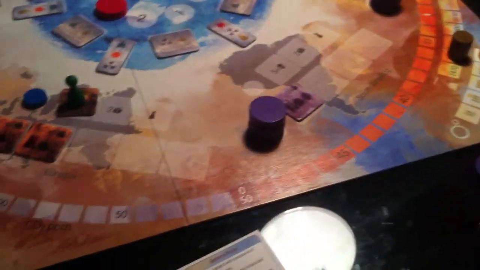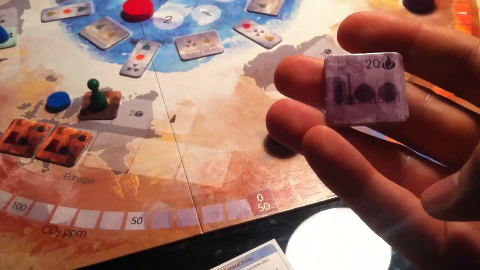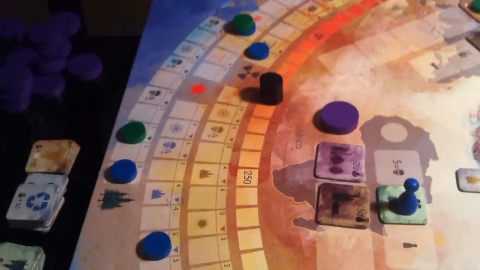And so finally, South America. What are you going to do, South America? Natural gas, oh, good for them. They're sticking to natural gas, which only goes up to 1, 2. And they lose a CEF. So, the world has gotten more polluted.